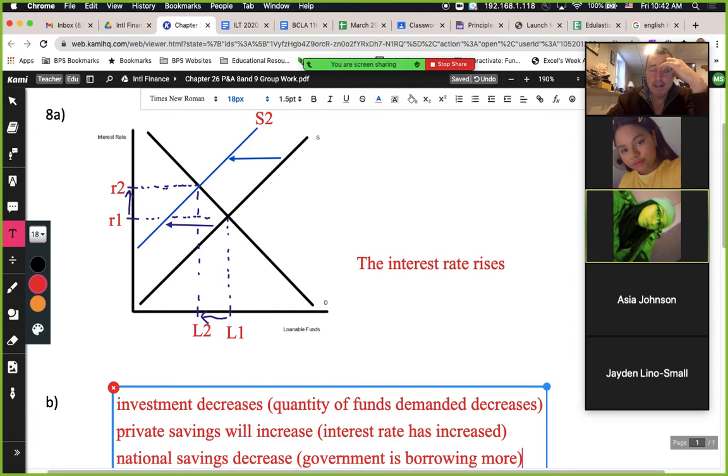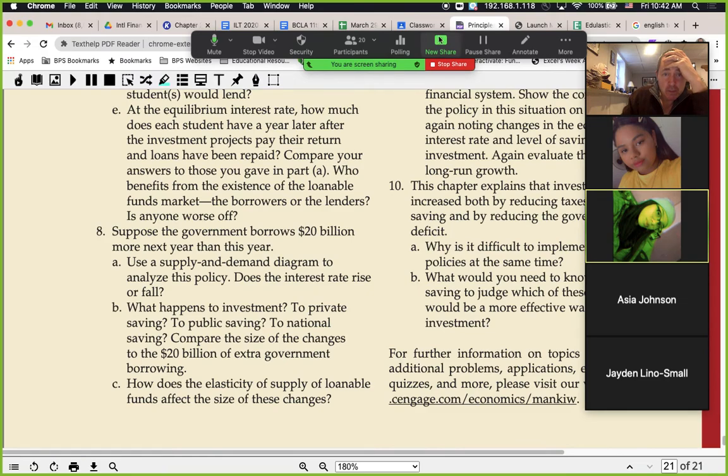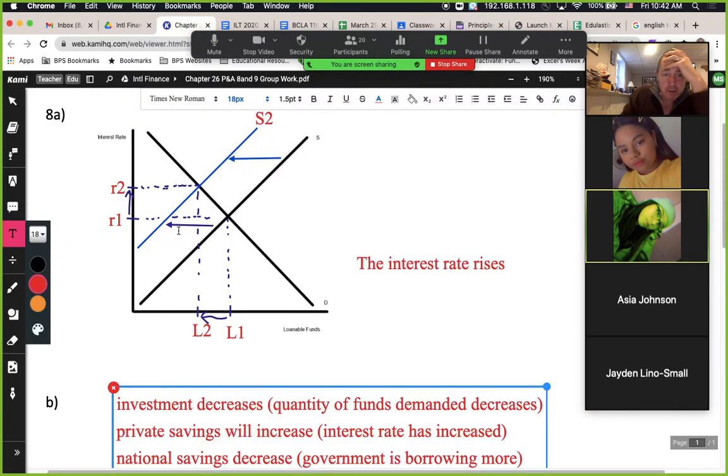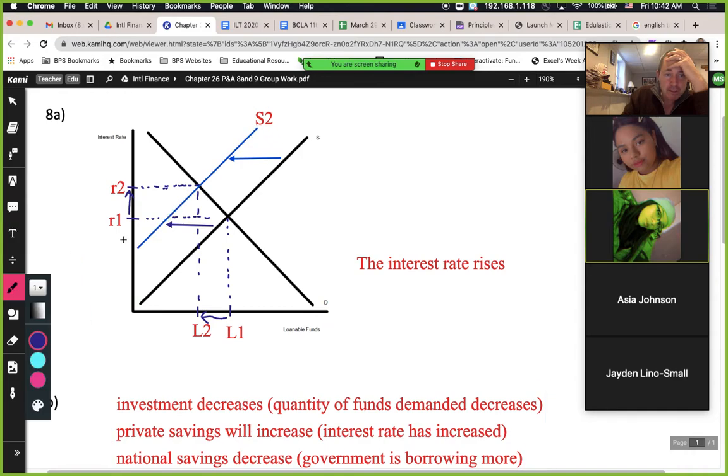All right, and then here's some advanced stuff here. I don't want you to draw this stuff on here, but I'm going to show you the amount of this shift. This supply curve has shifted to the left by exactly $20 million, or is it billion dollars? Let me see, $20 billion. So the horizontal amount of this shift is $20 billion. I'm going to put some stuff on here and then erase it. But the horizontal distance from here to here is $20 billion.